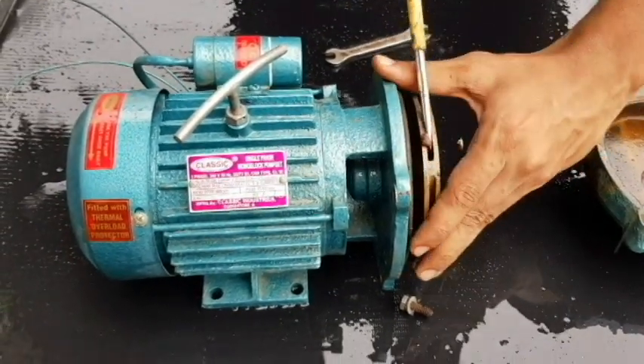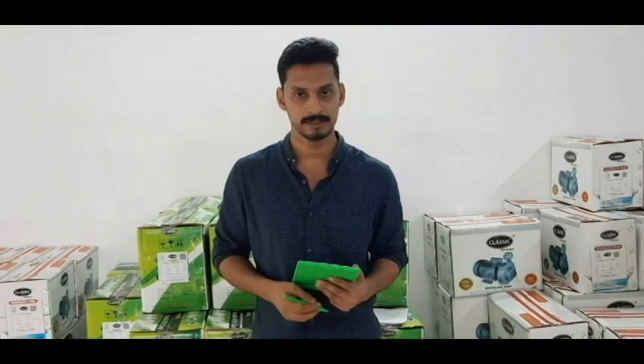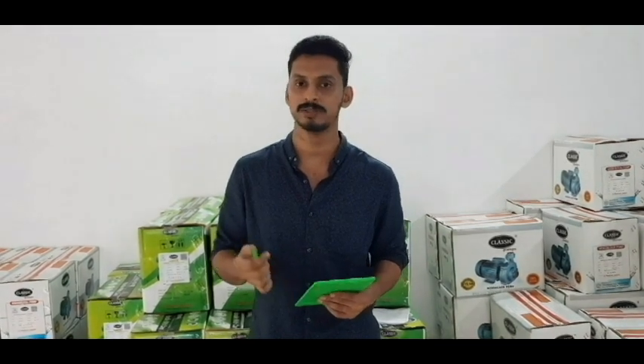When you are using the pump, you will have to ask the question. If you are using the motor, you will not have to worry about it. That is the problem with bearing. If you are using the motor, you will not have to worry about the sound, and the PVC is not a small part.